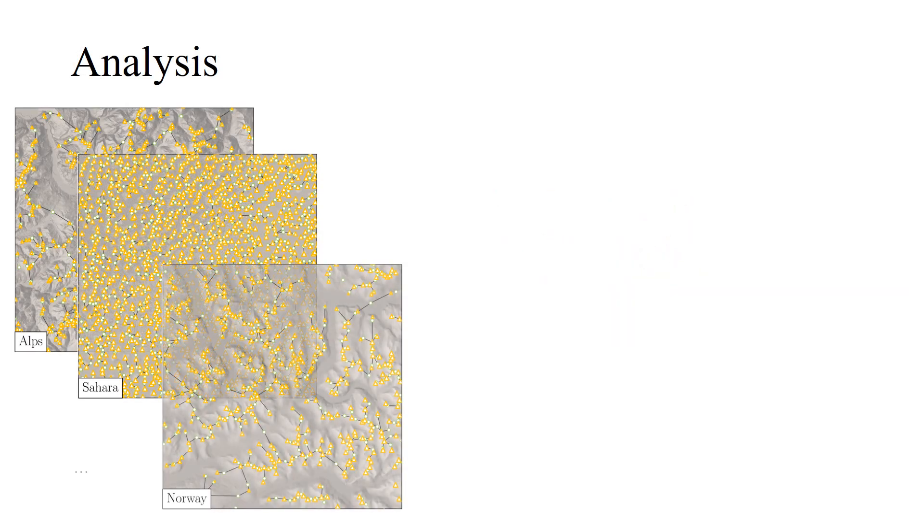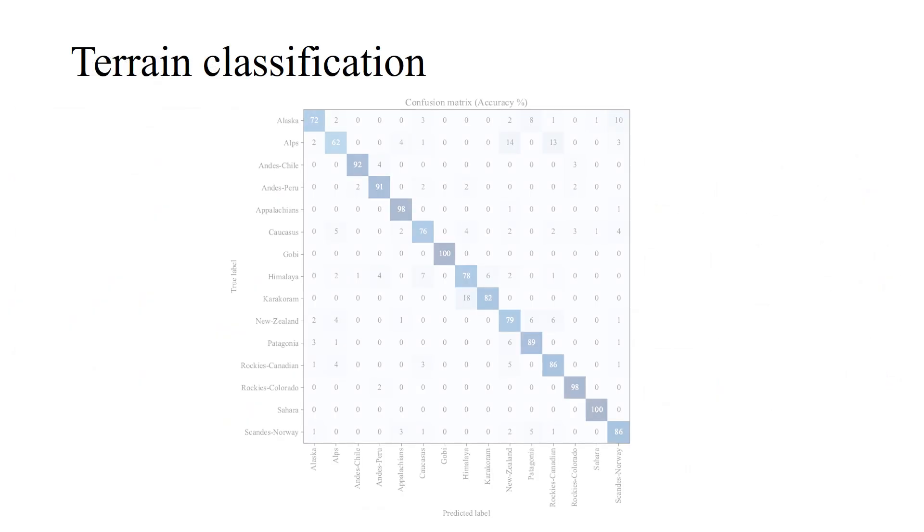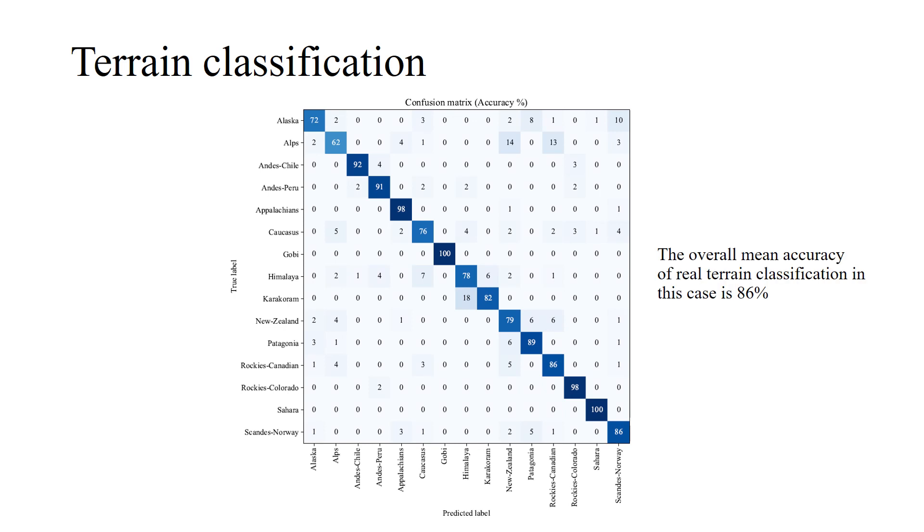Using these characteristics, we were able to train a random forest classifier and obtain higher classification accuracy. When trained on a subset of 15 regions, our classifier reached an 86% accuracy, which demonstrates the effectiveness of orometry.